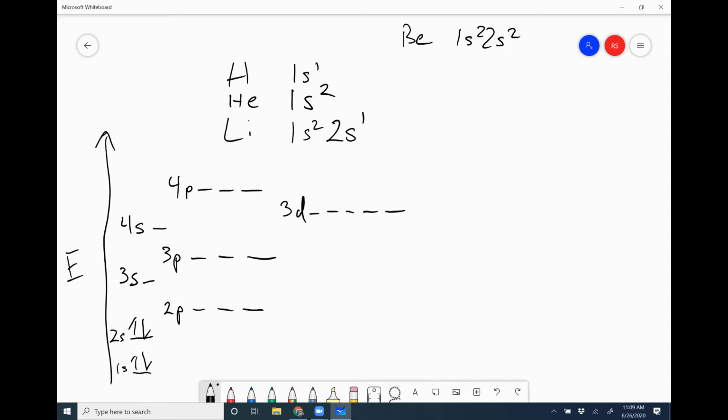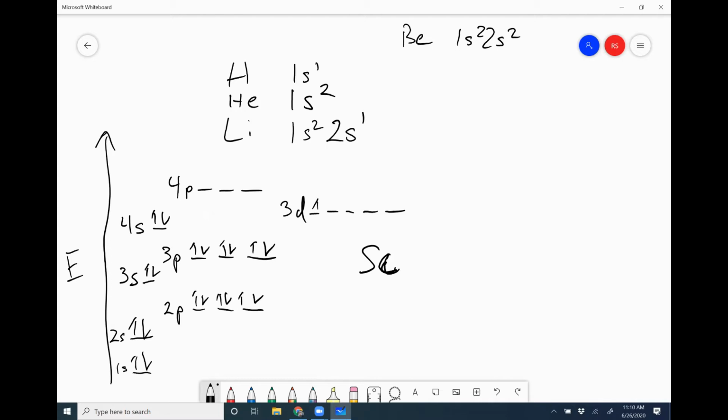So if we go all the way up here, do we get to a d? So this is scandium right here. We're just going to fill in everything. So what's happening is all of these electrons are down here on the bottom. Now that wouldn't be a big deal if electrons weren't all negative. But because electrons are all negative, this is scandium, they're all going to start pushing on each other.